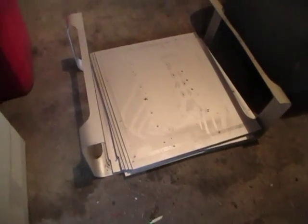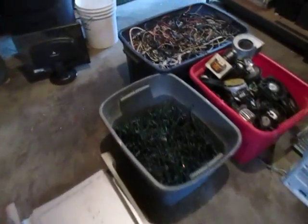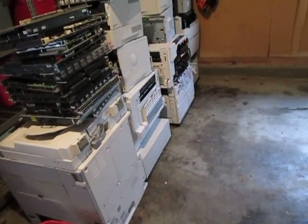And I finally got rid of those other towers I had stacked in my corner for a while. I pulled as much of the aluminum as I could off of them. It's kind of hard to tell, but there's a big stack there of the lids. And I'll get a higher price than sheet for that because that's a higher quality aluminum. So this is just an update video. I'll do another one when I get most of this cleared out.